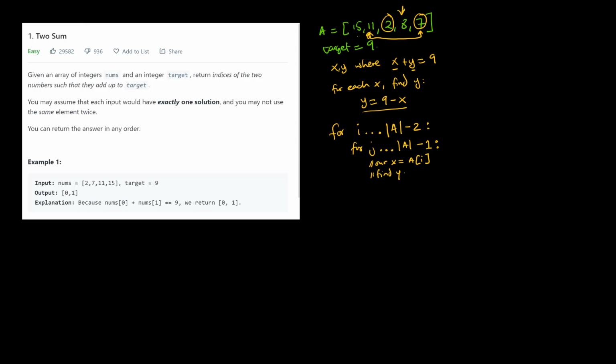So y will just be target minus x, which is A[i], and therefore we are checking, in this inner loop, if y is the same as A[j], then that is our y. Then we return the two indexes, which will be i and j.